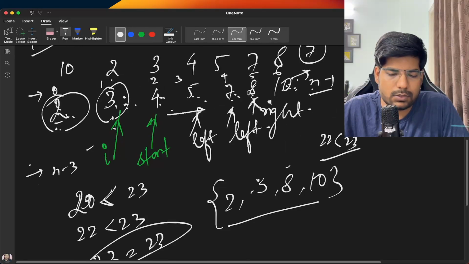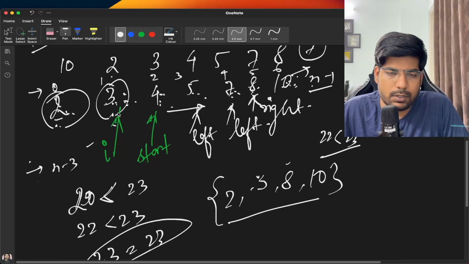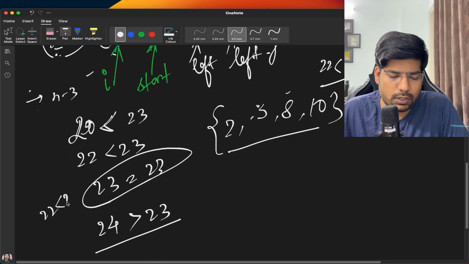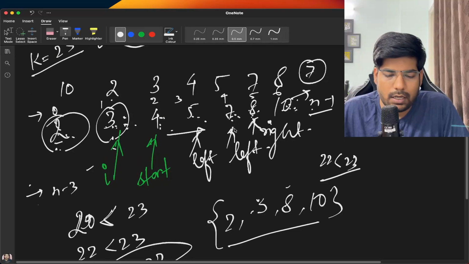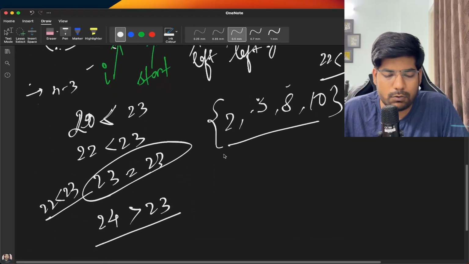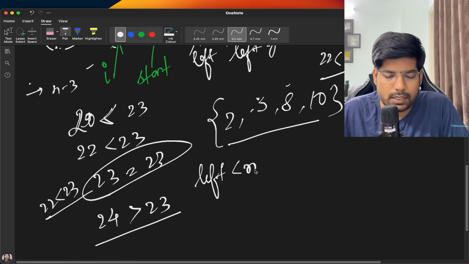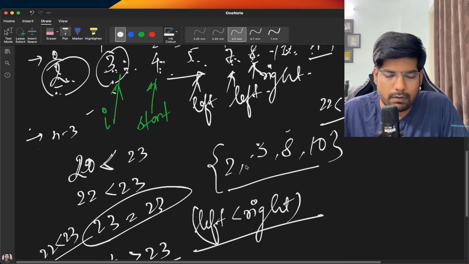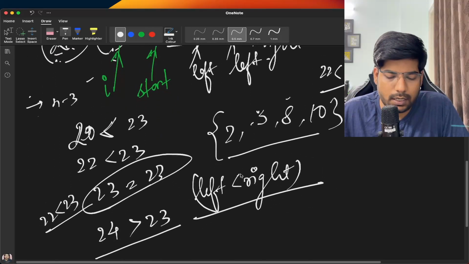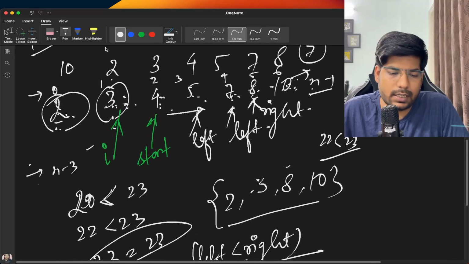So now our sum is going to be 8 plus 7 is 15, 15 plus 4 is going to be 19, plus 3 is going to be 22. Now 22 is again less than 23. Now when we move our left pointer, we can't move, because in that case left will be equal to right. We need to move only to the point where left is less than right. So we will be moving our left pointer till the point where left is going to be less than right.